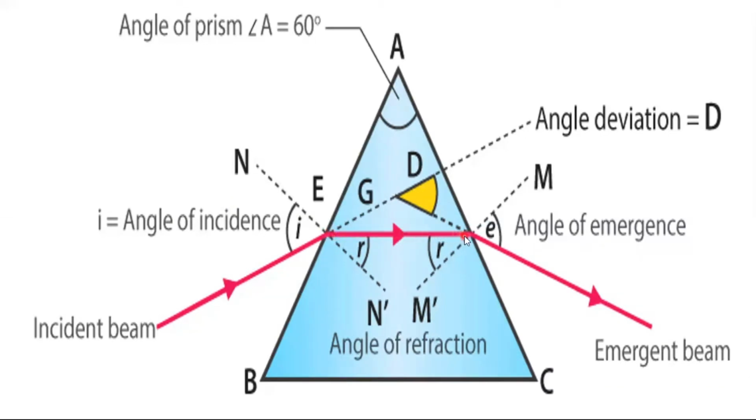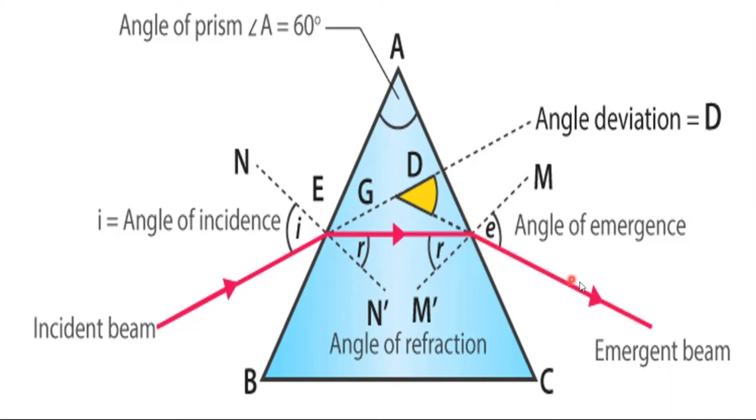Since it has entered an optically denser medium, this ray is called the refracted ray. This ray which you see is the refracted ray, and it has bent towards the normal. This is the normal NN dash, the normal at this point E. This is the point of incidence, and NN dash is the normal for this face AB. So this ray has bent towards the normal, and then follows this path and is incident over this face AC. You can see here, it is incident here, and when it is incident at this point over this face AC, it emerges out.